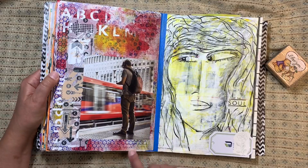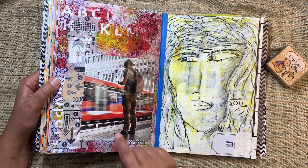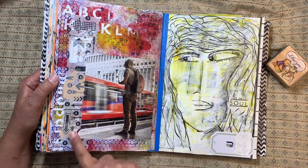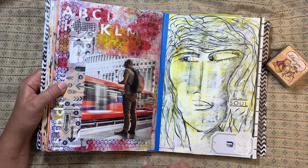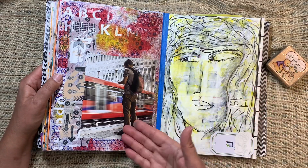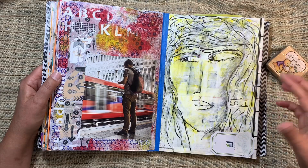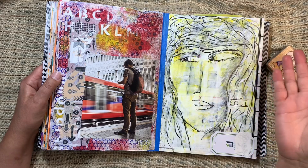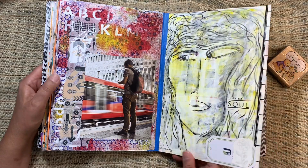That's how we use up the stuff. I really like this page too — it needs a word like 'move' or 'think,' it needs something. Painted paper and stamped tracing paper with a cool image from Garden and Gun magazine. Here's another picture of me working on my sketching. Still need to work on face dimensions for female and male — this is kind of androgynous and I'm still working on dimensions — but that's something I get to play with, and I enjoy that.